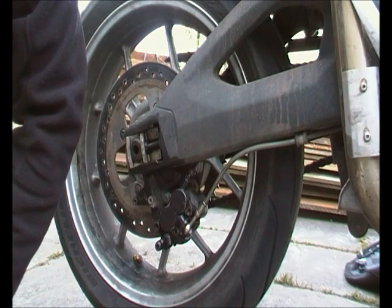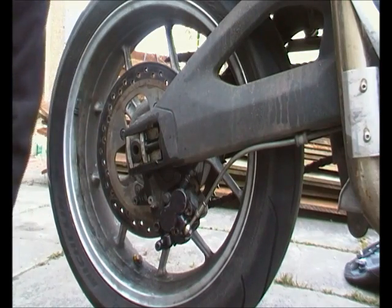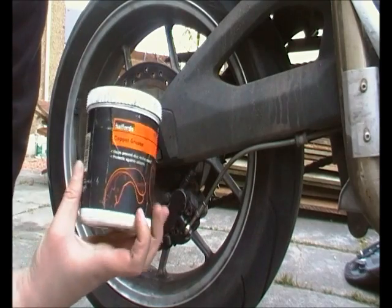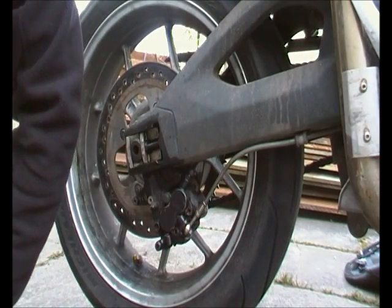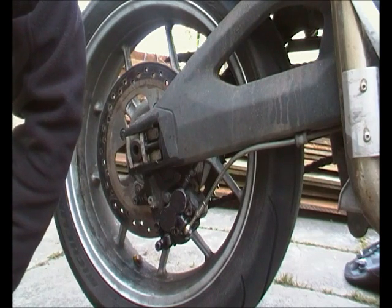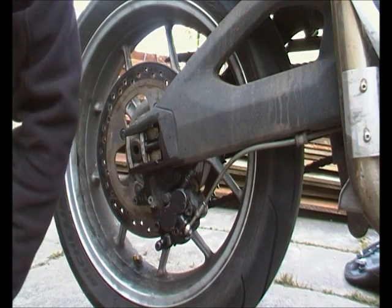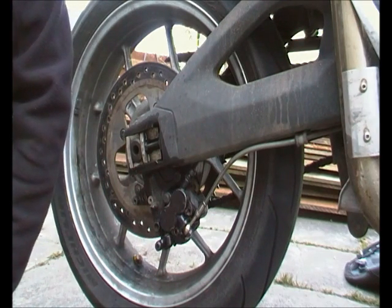So it's not a bad thing to do anyway, if you've got one of these bikes, is to get all of this stuff off and make sure it's all covered in copper grease and stuff. Generally, I found that it was an absolute nightmare to take off before, because the bike doesn't have any lube on it from the factory, and again it just all seizes up. So if you don't want to replace all the pins and all the parts every single time, this is probably the way to do it.